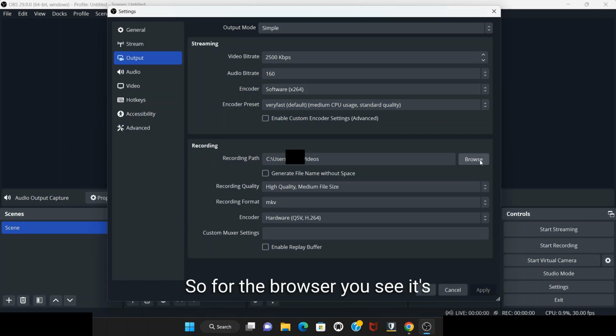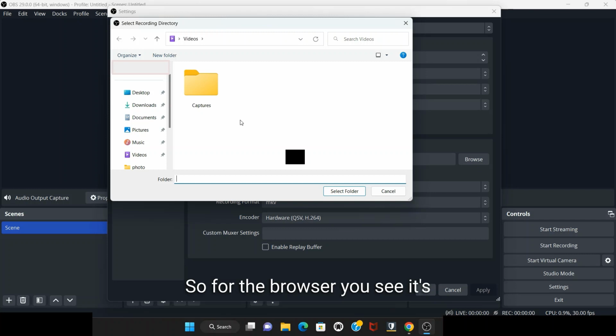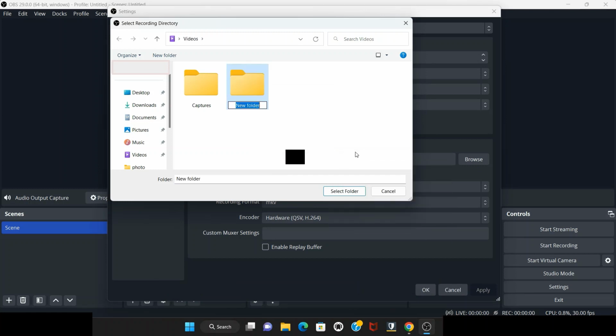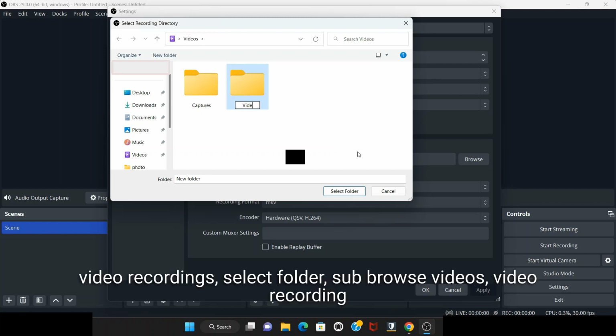For the browser, so you see it's a video that I'm capturing here, or you can make a folder over here like video recordings, select folder.